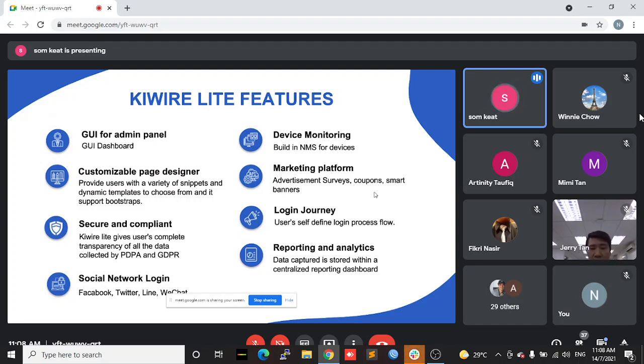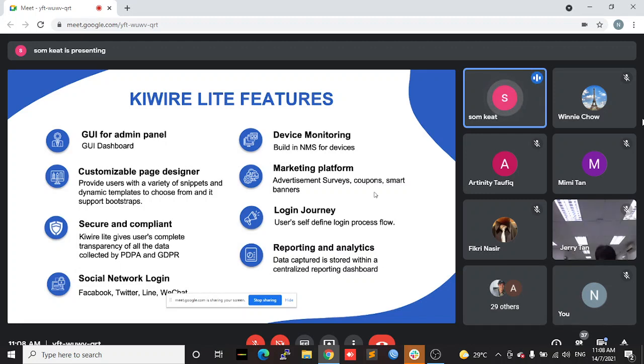Because Kiwire Lite focuses on big data collection, we definitely have to comply with the PDPA and the GDPR. The next one is social media login. By using the Kiwire Lite, your customer or user can access the Wi-Fi using their Facebook account, Instagram, Twitter, online.